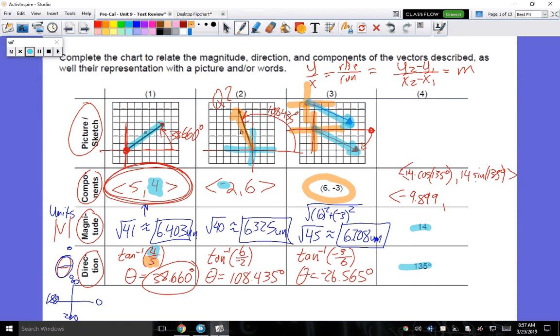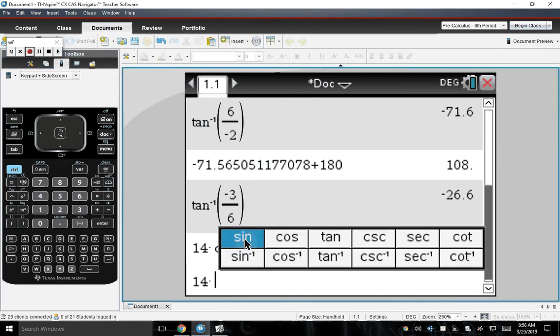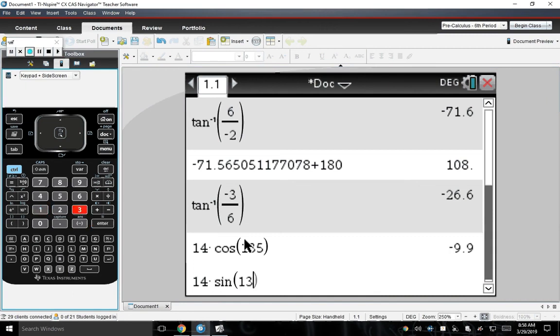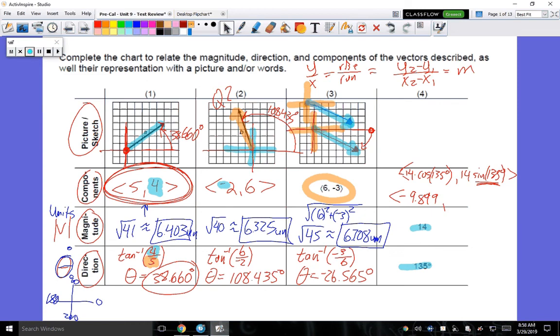So now let's do the same, but this time we're going to do the sine. We're going to find what is the y component going to be. So we'll have, control clear, it'll be 14 times the sine this time because it's y, and it's going to be 135 degrees, and let's see what we get. We have 899, but this time it's a positive. And this makes sense that they're the same because this is traveling at 135 degrees. Okay, so that means if I were to create a unit circle, here's 90, 45 more, it's going to be shooting into the second quadrant, if you will.